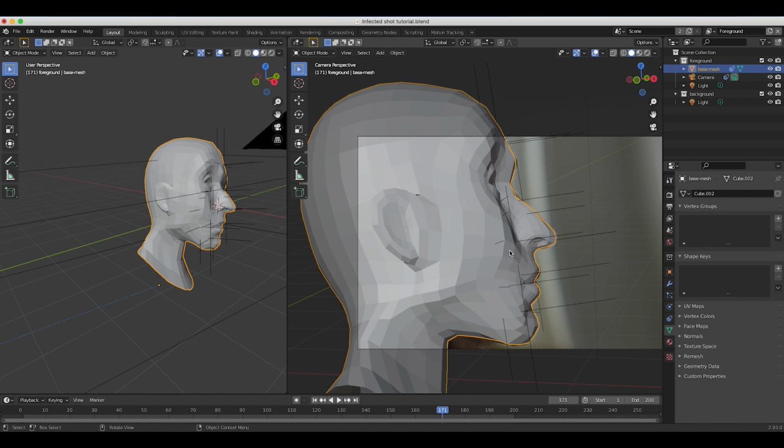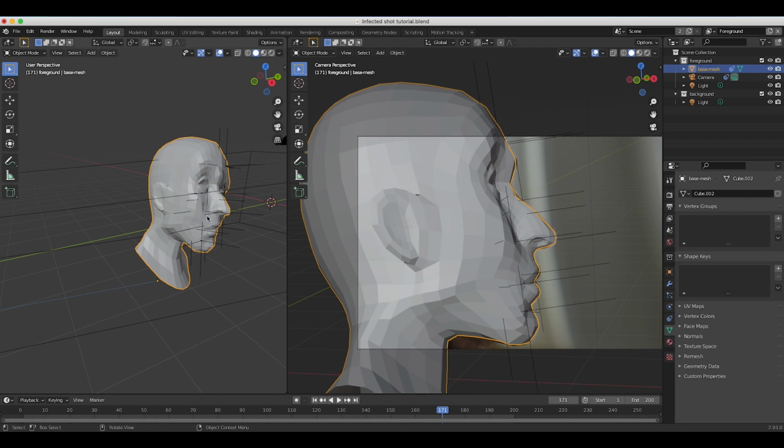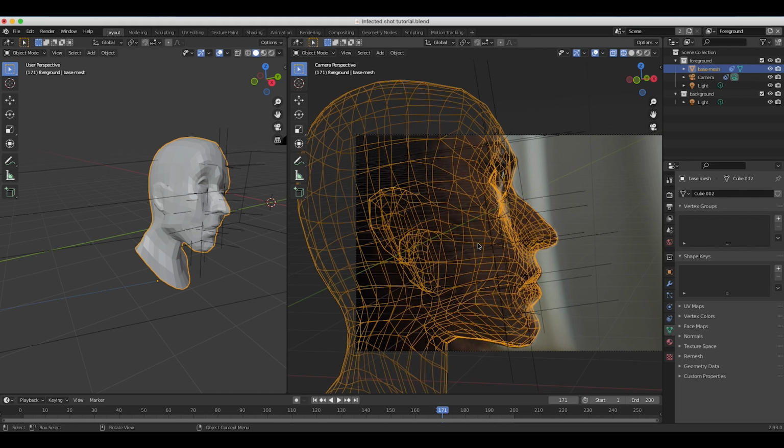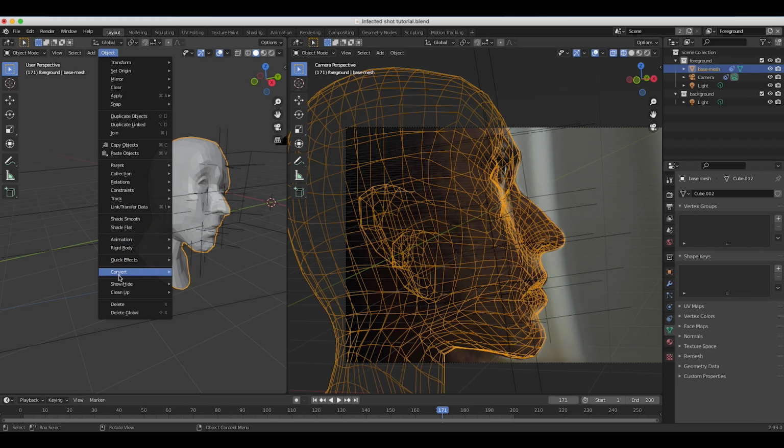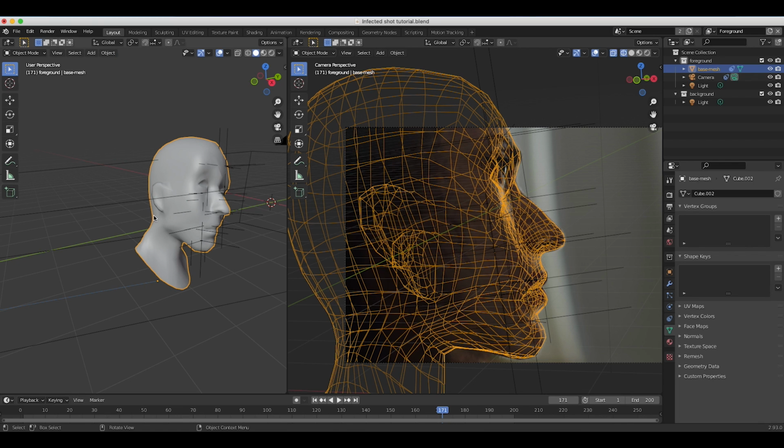Alright, so this should be pretty decent for our shot. It's not totally accurate and it looks a little distorted, but it generally matches the shape of her face here, at least in profile mode. And we're going to be adding some blur and different things to composite everything together. Of course, the more accurate, the better, but depending on the amount of time you want to spend on it and the elements you're trying to add to your scene, you may need to adjust it to be more accurate or not. But this should be pretty good. I might go to object mode here and make sure that it is shaded smoothly here.